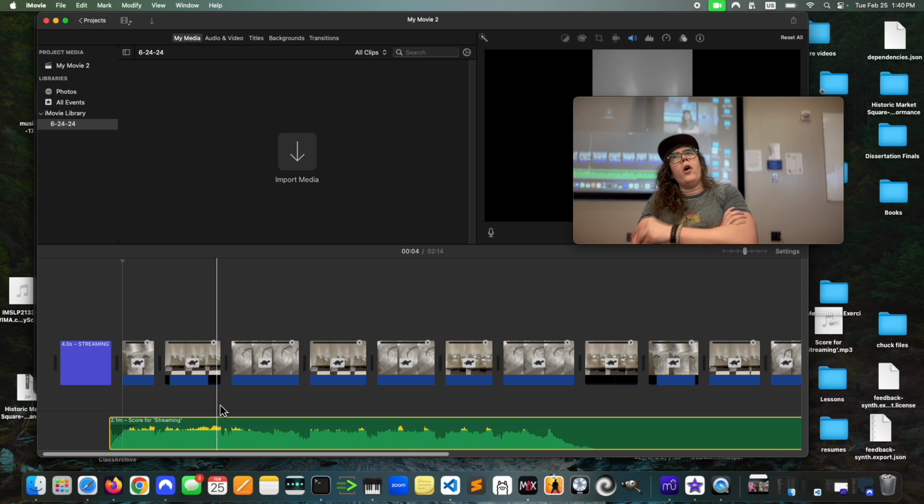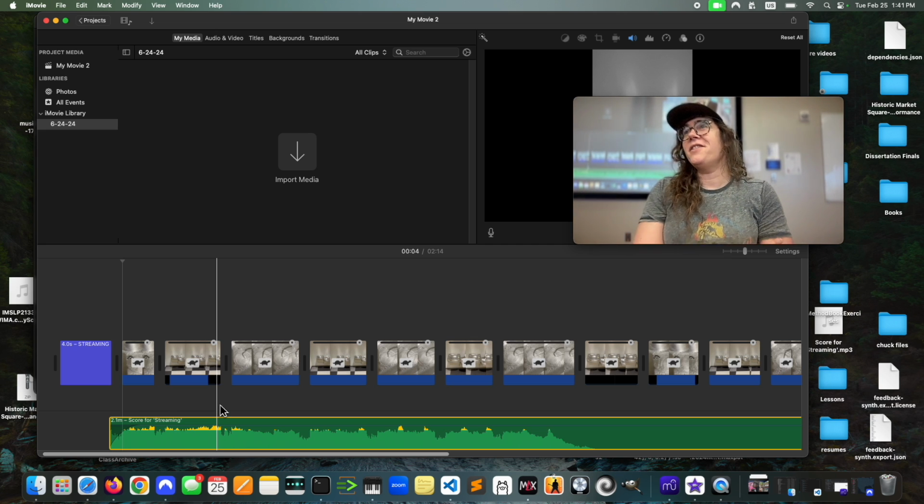So MIDI 1.0, which is what we're going to be talking about. There's more stuff about MIDI 2.0 we could talk about, but a lot of the devices we're using are still MIDI 1.0. It's basically sending transmissions that are 8 bits of data. What does that mean, 8 bits of data? Well, it's a limited bit of information. 8 bits is not a lot at all. But even more so, one of the bits is taken up.